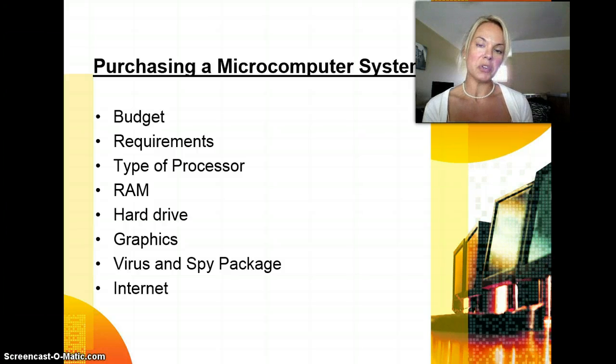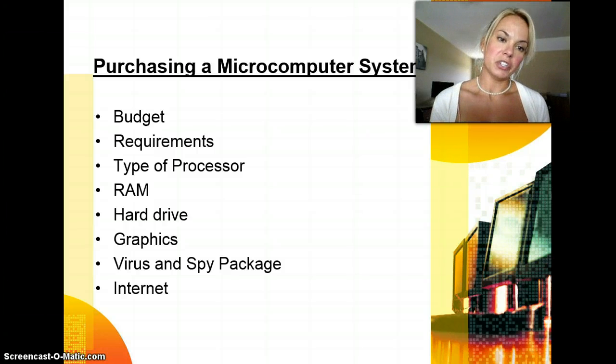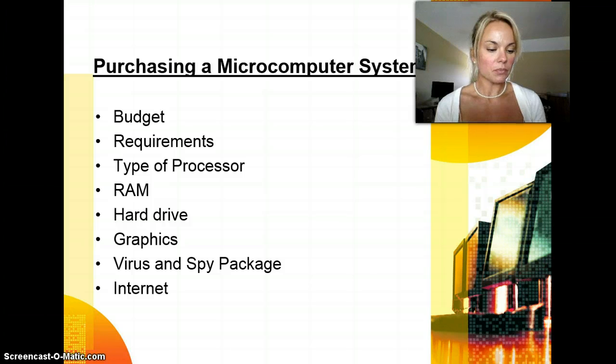When purchasing a computer system, there are some considerations, and I listed a few. The first thing that most of us are constrained by is a budget. When you're trying to purchase a computer, how much money are you willing to spend? The next thing you should look at is requirements. Do you need a laptop, or is it a desktop that you need? What is the machine going to be doing for you? Once you have done this, go back to the number one priority, which is your budget, and see how it is compatible with your budget.